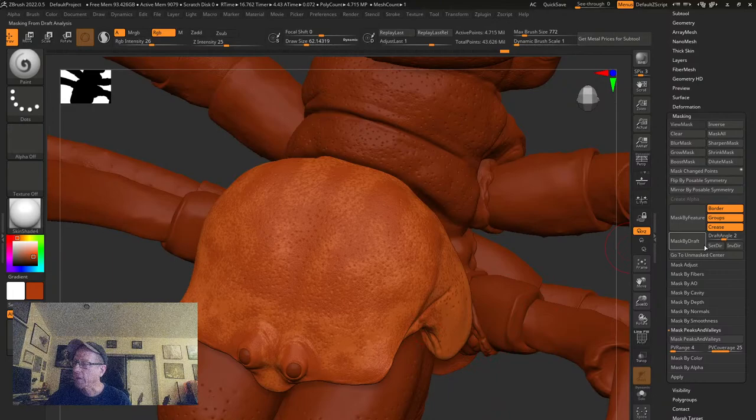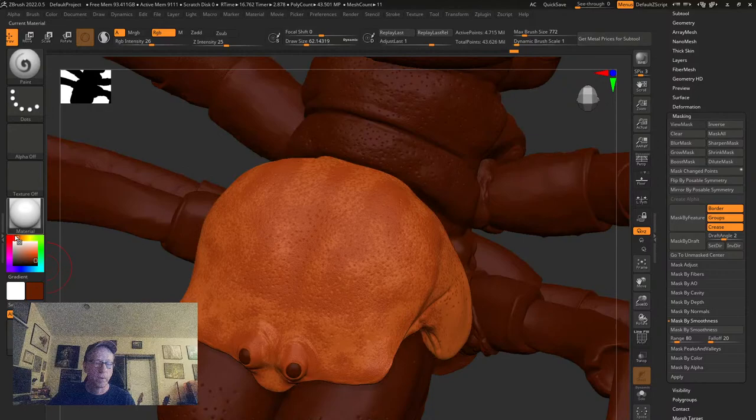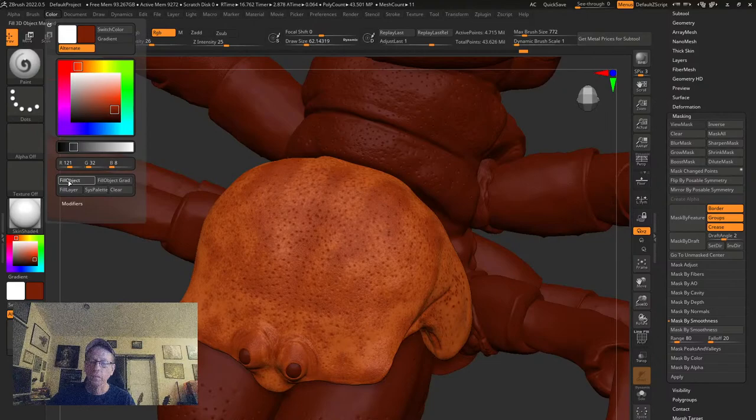So let's do mask by smoothness now. I'm going to invert the mask, hide the mask, and let's do a really dark red. That's a little too cherry. And fill. All right, so you can see now I've already got some color going there.